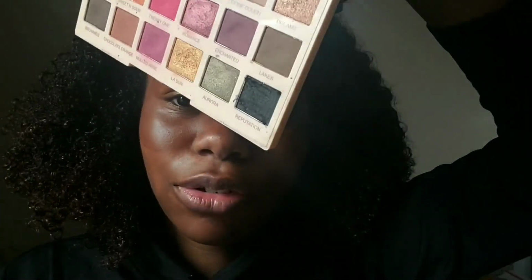So this happens to be ColourPop's darkest concealer, and it's not dark enough. But I'm gonna take the black Reputation from Makeup Revolution, which is the darkest black I can find out of all my blacks, and set the concealer with the black. I know it looks so bad now, but we're gonna set it and it's gonna be even better.